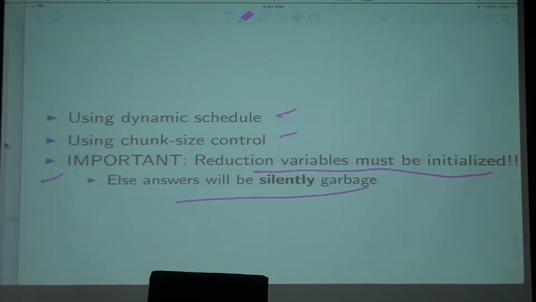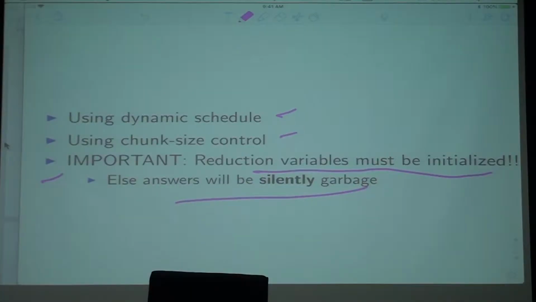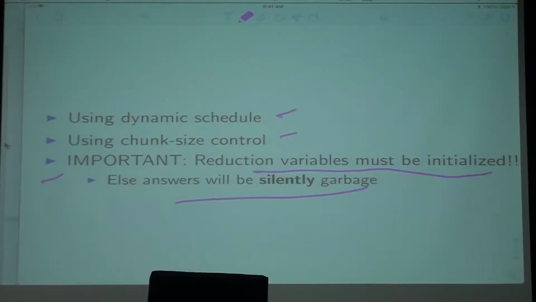Otherwise, your answers will be silently garbage. It's a complex standard, so the standard only gives you certain automatic support. You're supposed to know how to use the standard carefully. These are easily committed mistakes. You can always write a checker tool that checks for these. Do you know of a tool called lint? C had a long time ago a tool called lint. It just checks for the code quality and picks up obvious mistakes. So maybe there's a lint tool needed to pick up all these uninitialized variables and all that.